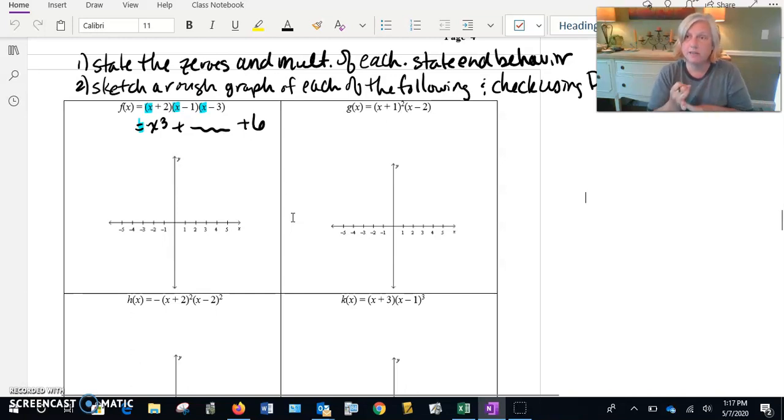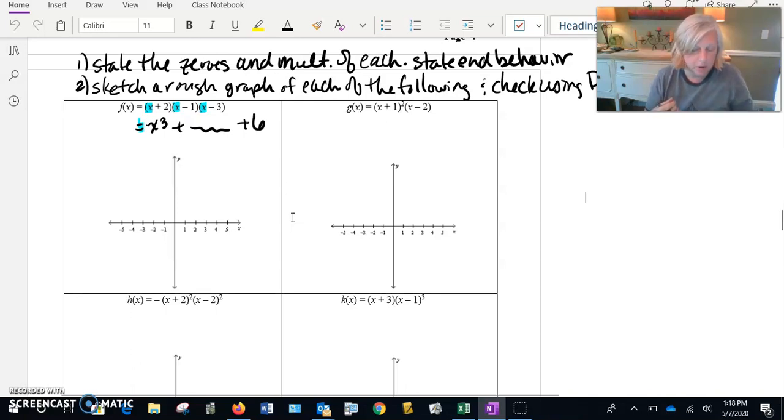So you should have x-intercepts correct on your graph, y-intercepts correct on your graph, end behavior correct on your graph, and the general shape of what's going on correct on your graph. Again, in a lot of these, we are assuming that there are no complex zeros, so there's none of that funny stuff that we have to worry about. Once you get your rough graph down on paper, pull up Desmos or your calculator, graph it, and verify that your shape is the shape that you see on the calculator.